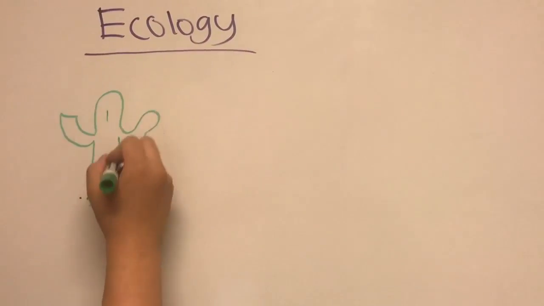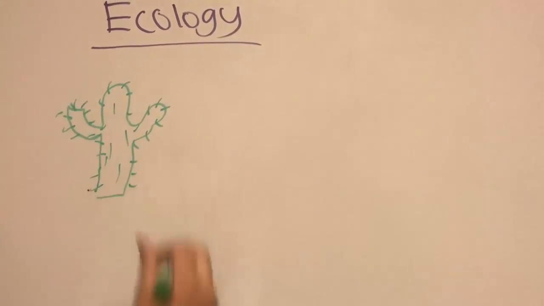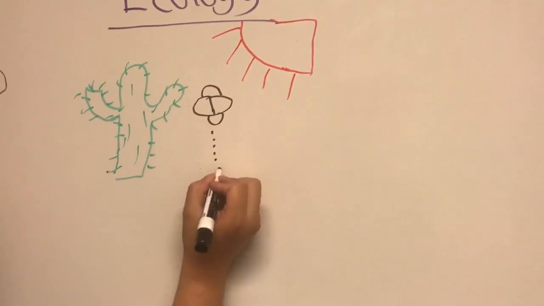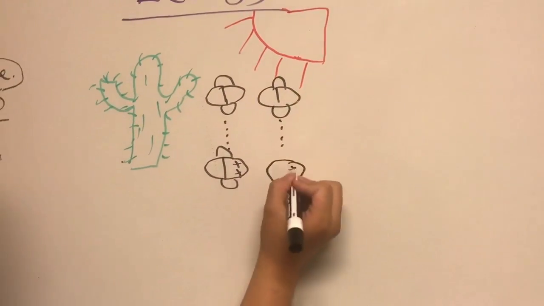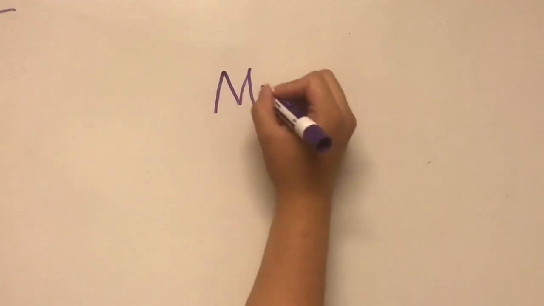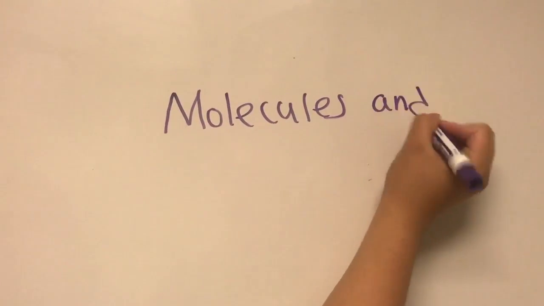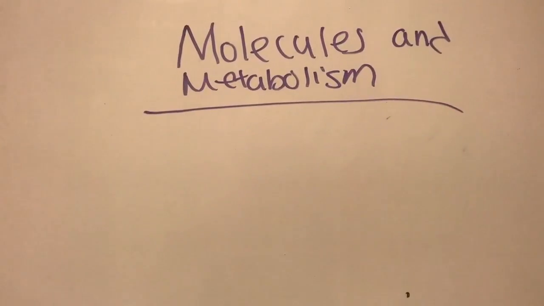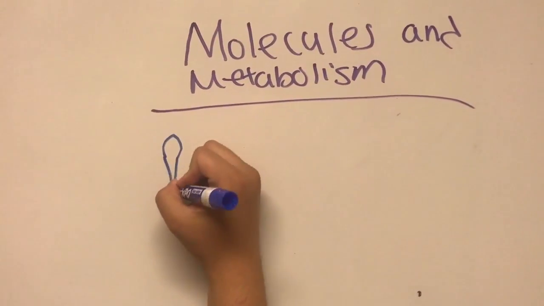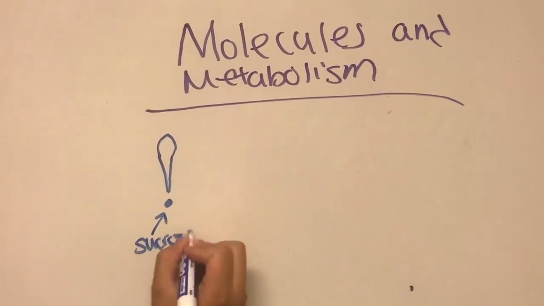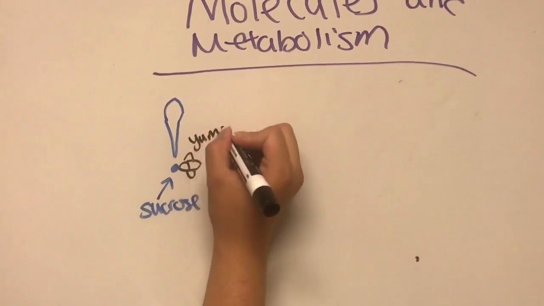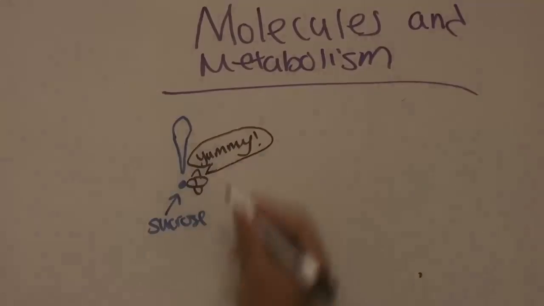Ecology. Bumblebees thrive in regions with temperate climates and find it difficult to survive in more extreme biomes like tundras and deserts. Bumblebees have advanced learning abilities that allow them to adapt to ecological pressures. Molecules and metabolism. The reward for successfully completing the task was the solution of sucrose. The sucrose solution is a pleasant motivator for completing the task, since the bumblebees can readily break it down into glucose for use in cellular respiration, which will use that glucose to create energy for the bumblebee's cells.